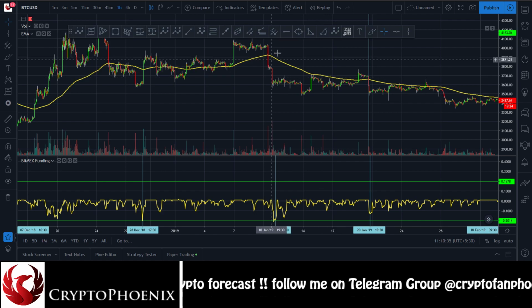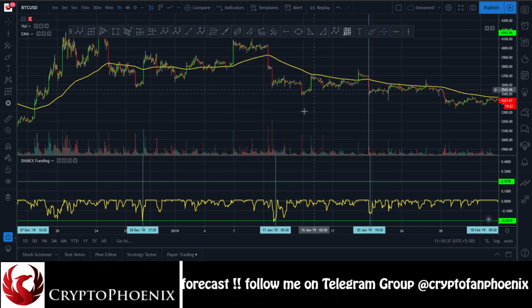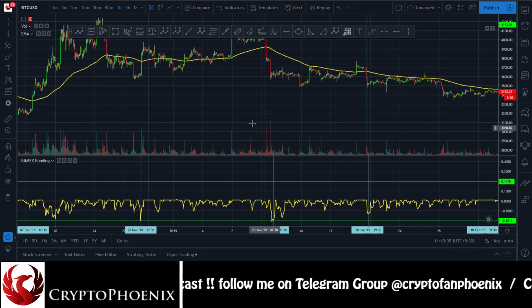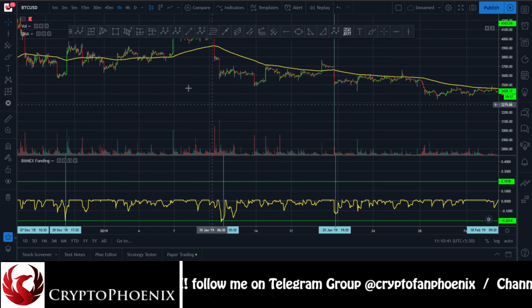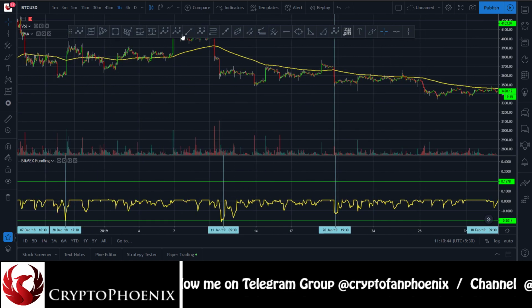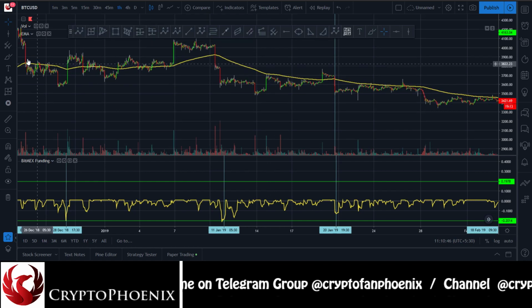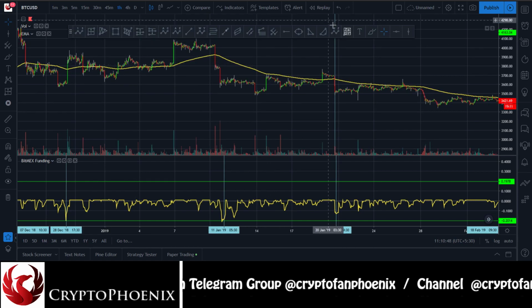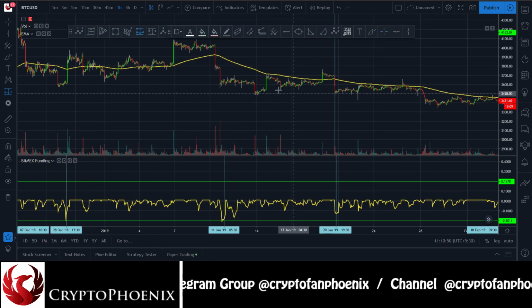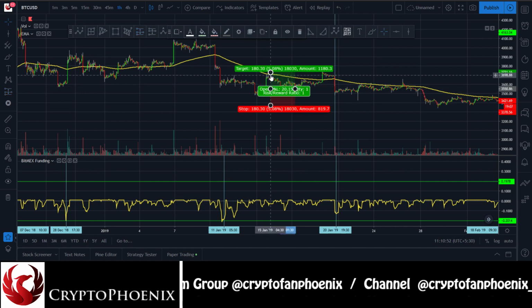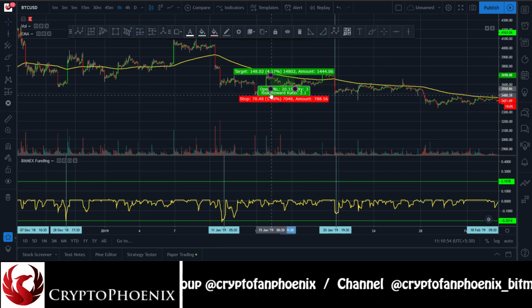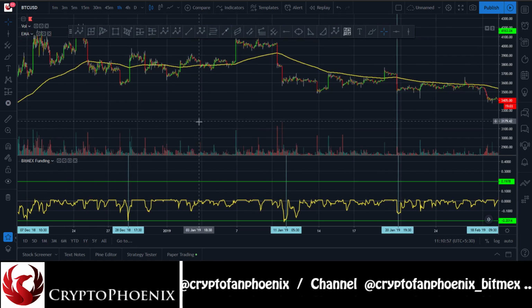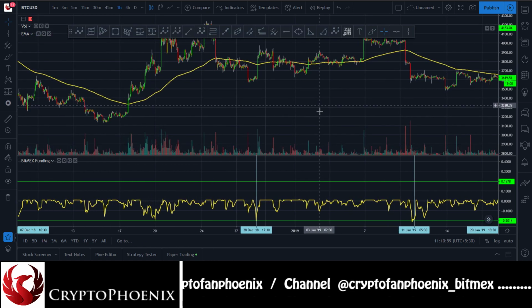There was again a significant pump right after the retracement, or you can say a dump, and that was so fast that I think most of the traders would have been liquidated. So we can look for the gain. Again, it would be like 5%, 4%. Yeah. So let's look at another example right here.